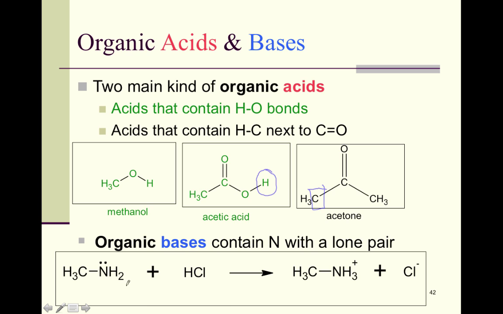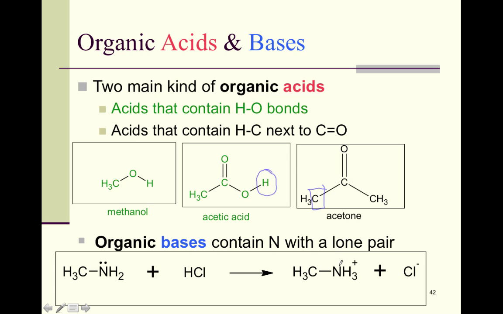Do you guys remember the ammonium ion, NH4+? Well, what's going to happen is nitrogen prefers 3 bonds, but it can have 4. In this case, it has 3 bonds. This hydrogen here is going to bond to this nitrogen here. And do you see how I now have 3 hydrogens? The CH3 is still there.